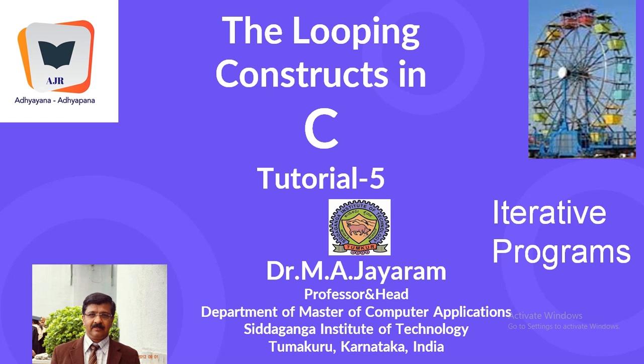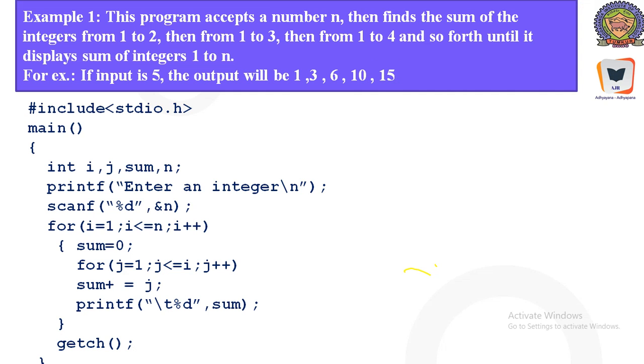Hello my esteemed viewers. In this tutorial we will present miscellaneous problems that are iterative in nature and we will see a mixed use of for, while and do while loops, and we have presented umpteen number of problems here in this tutorial. So we will move with the first example.